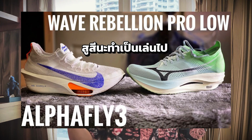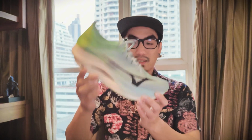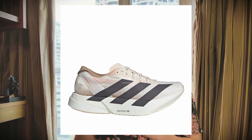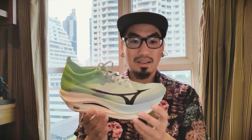So on easy paces, this one still retained that springiness, which makes it a very fun ride. It's much more fun and bouncy compared to the Alphafly 3. Some reviewers have pointed it out, but in terms of smoothness or a proper transition, the Alphafly 3 does it better. It might feel like the Adios Pro 4 as well, which in my experience, just by fitting, they have this soft sensation in the heel, and they do go a bit wide right at the forefoot.